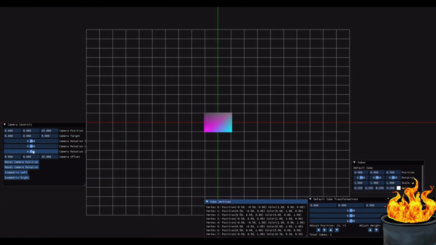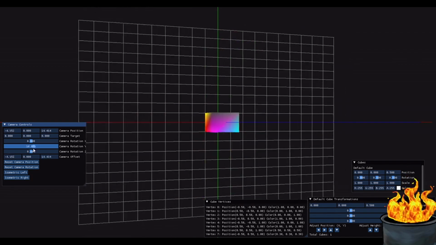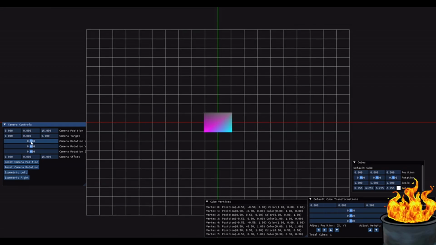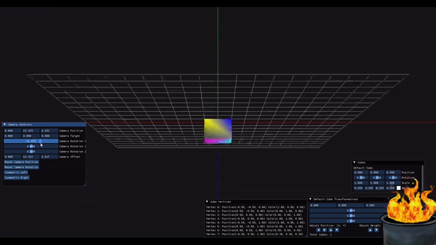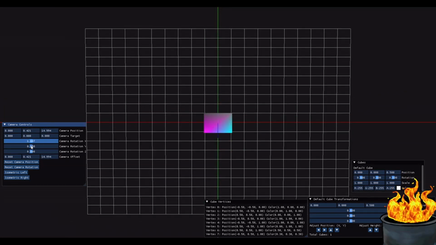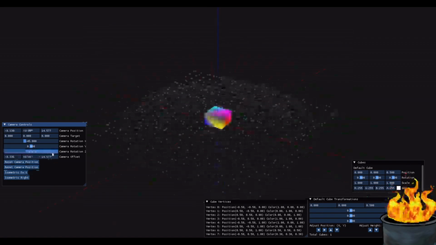So we've got, let's check out Y first. Positive, counterclockwise, negative, clockwise. That's the way it should be. And we just change the view to check out Z, and there we go.